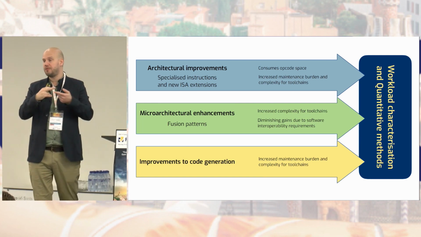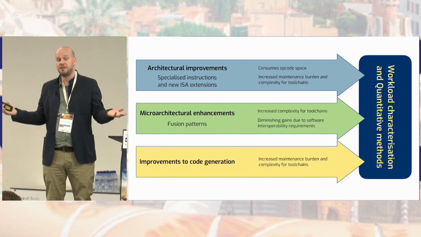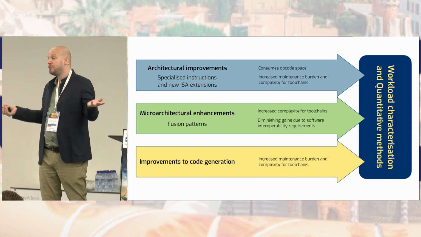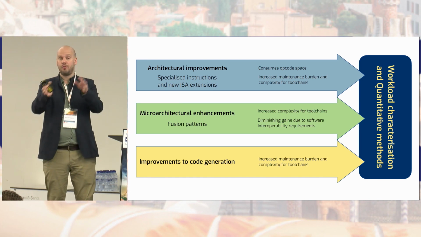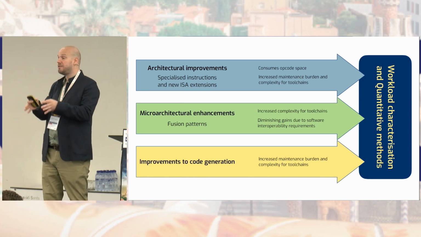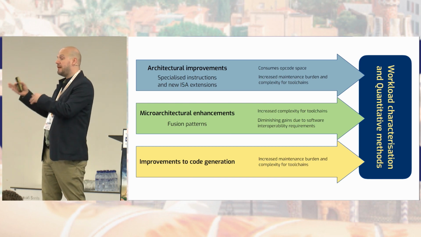So what is the underlying question to stop this crazy growth? Opcode space running out, everybody having a slightly increased maintenance burden. Well, the only way we can do this and really make sure that we do the right thing is to have a trade-off. What is my workload? What are the quantitative observations that we have? And then we define that.